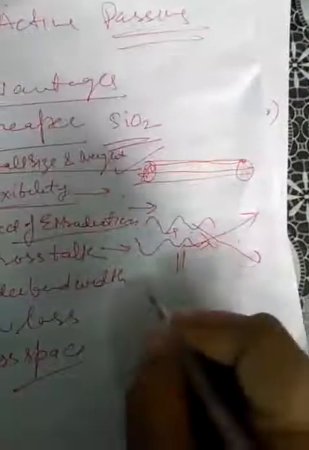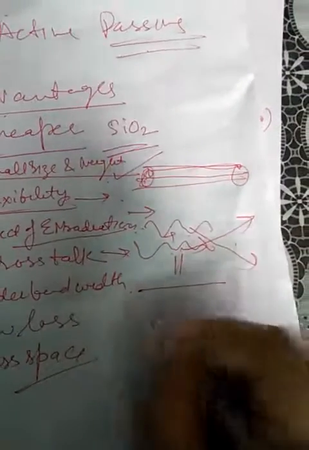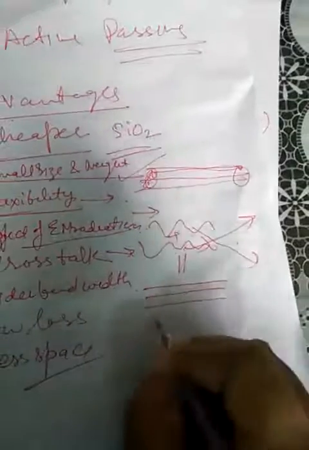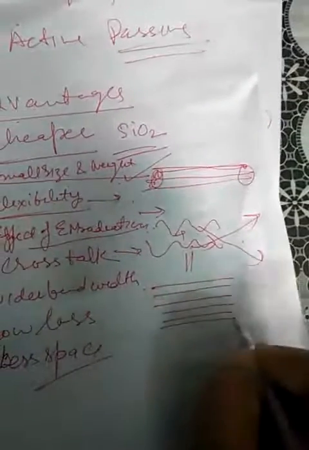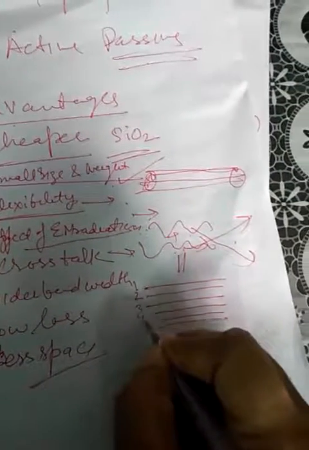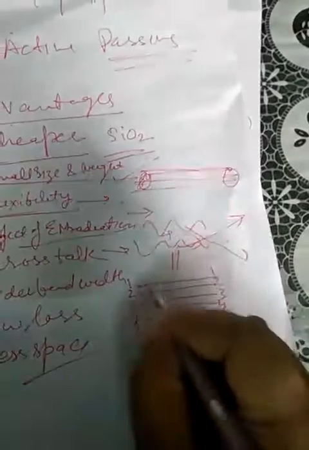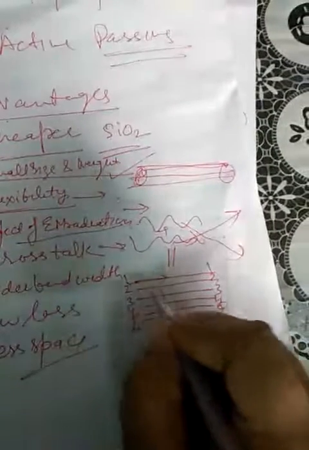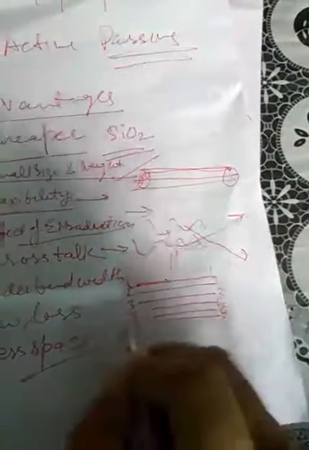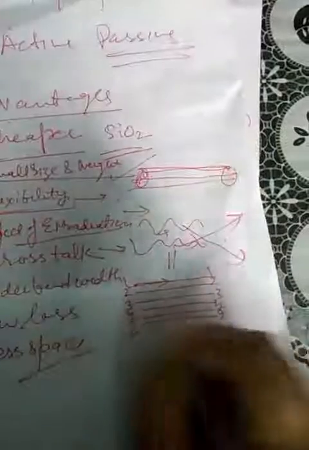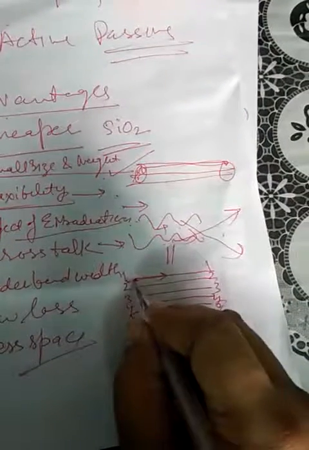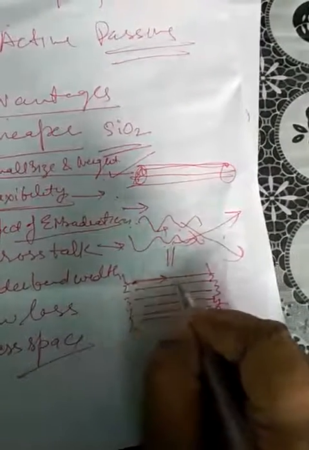Let me give you a more detailed diagram. These are the different wires being carried, 1 2 3 4 5 6, and 1 2 3 4 5 6. Let us say 1 communicates with 2 and not with 6. So all the 6 fibers are there. Let us say he has dialed the number, the talk will go to him.